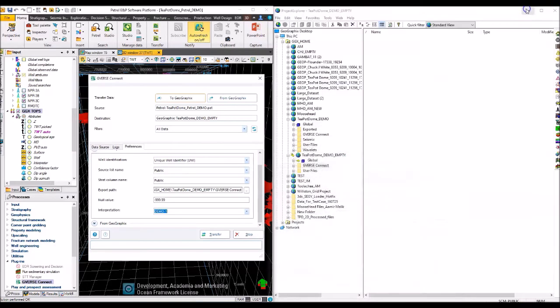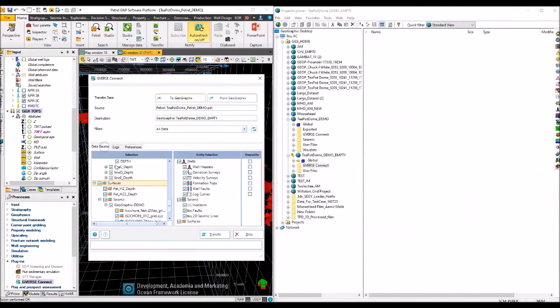So I'm going to minimize this as well, and before I initiate my data transfer, I'm going to select the seismic survey that I wish to transfer. For this current transfer activity, I'm going to unselect this particular survey, whereas I'm going to keep survey number 2 for my current transfer activity.